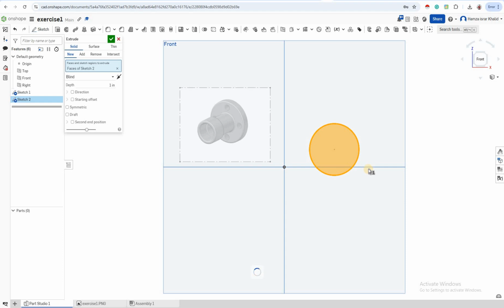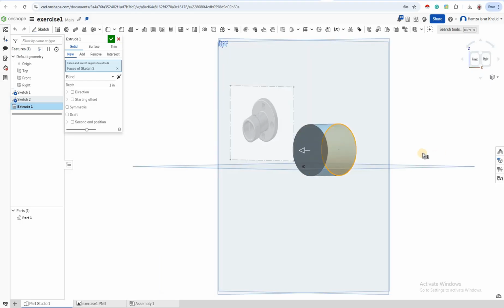So we have this circle. As you can see, we have multiple properties here. So this is a new extrusion. For this, if I click the right mouse button here and drag this, you can see we have a body here of this circle. I want to set a value here, so I can just drag this. I can drag this by clicking the left mouse button here and dragging.